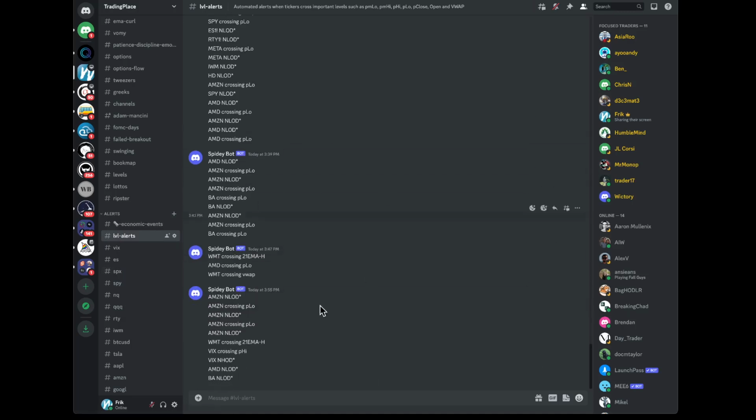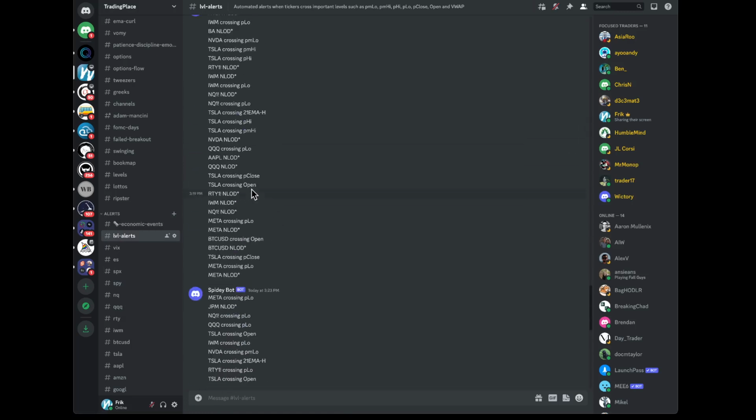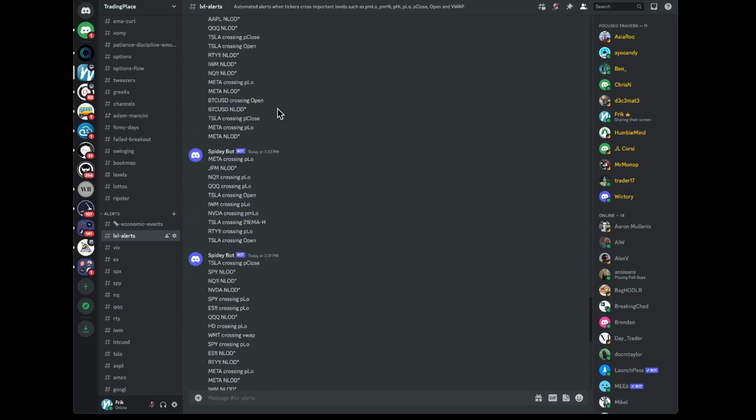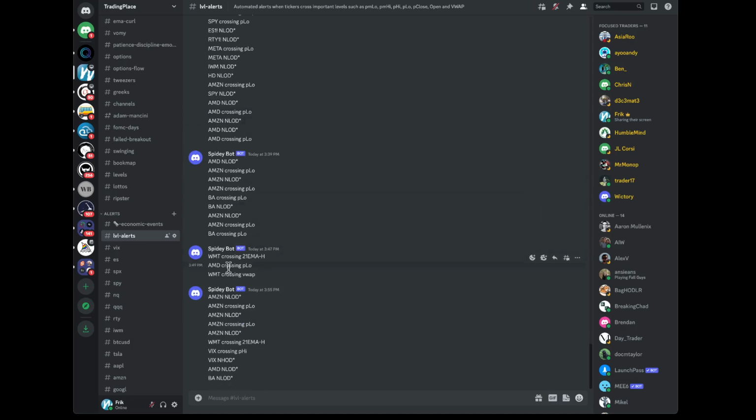So I'll be shooting this a little bit, but if you guys have any ideas, I'm going to take the 21 EMA out because that's just too noisy. I'm not sure it adds enough value. But yeah, if you have any ideas or any questions, let me know. But if you just spend time looking at all of the data, I think you have everything here to become a better trader.